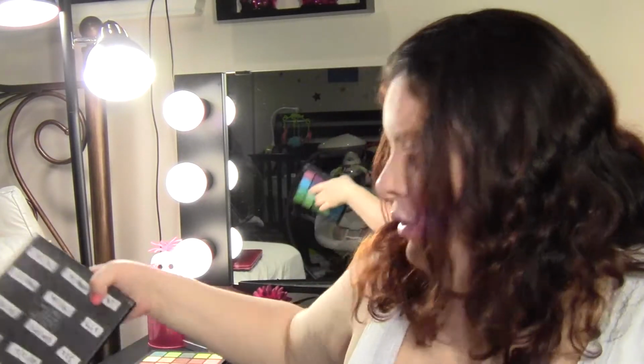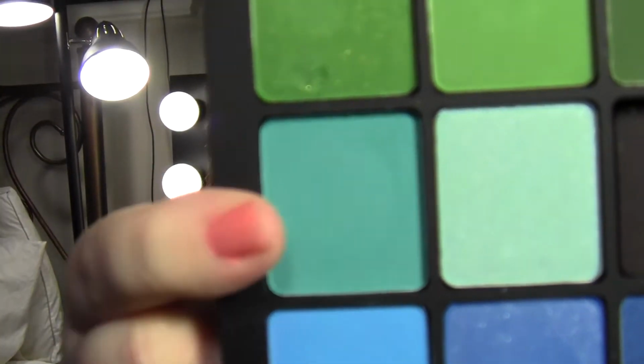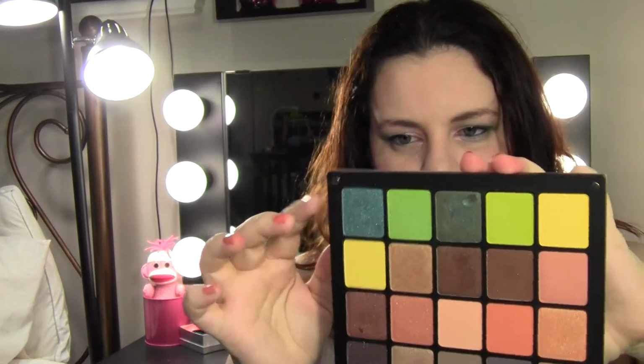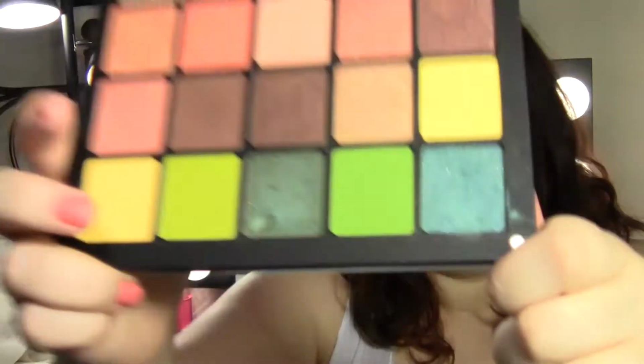With summer coming, I have really been reaching for blue, teal, and green eyeshadows. So the teal I'm wearing in my crease and my outer corner today is a combination of this one, which is number 372 by Inglot, and this one, which is number 32. I mixed them together and created this nice, quite wide wing.